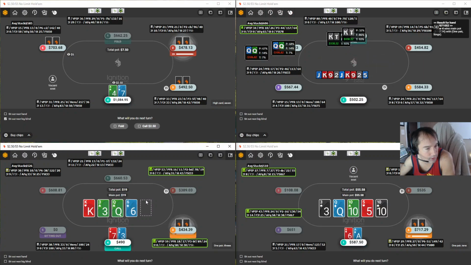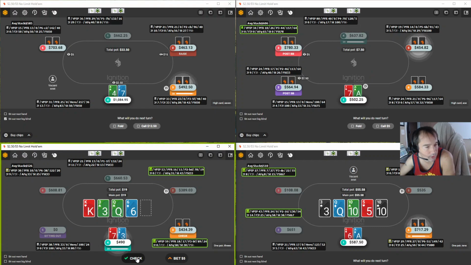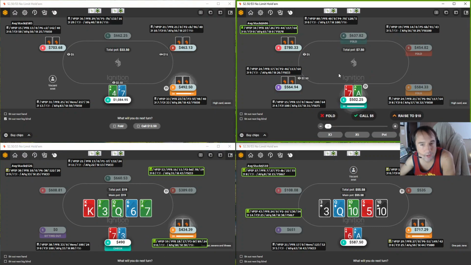Get bet into here. I've got bottom pair. I'll float that at least once against this guy. And I'll go ahead and check it back on the turn.